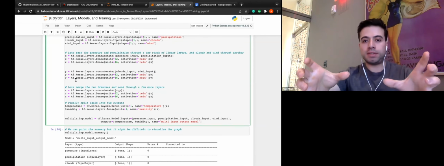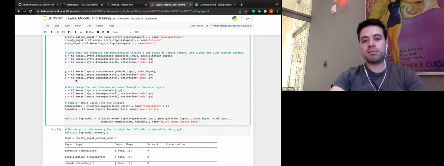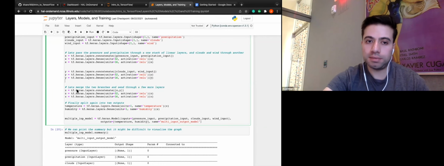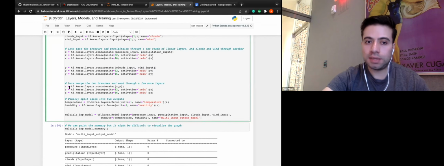So given these two branches, now I want to combine them and then process them a little more and then predict temperature and humidity. So at this point, I want to merge these two branches together. And how do I do that? Well, you just call the concatenate method again, based on this output X and this output Y. So we concatenate those two together. And then we pass them through another couple of dense layers.